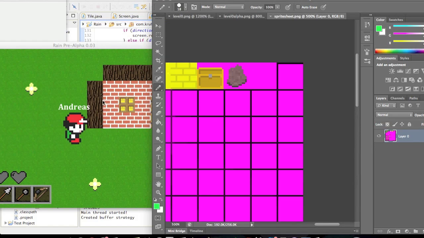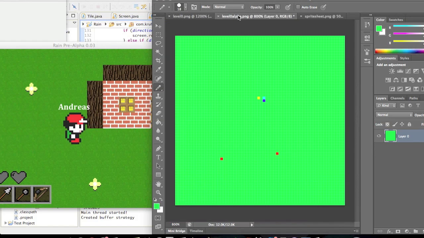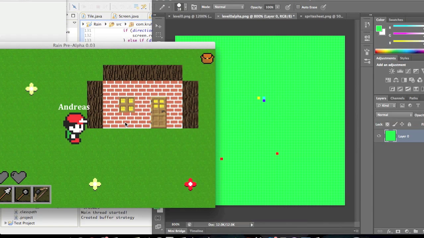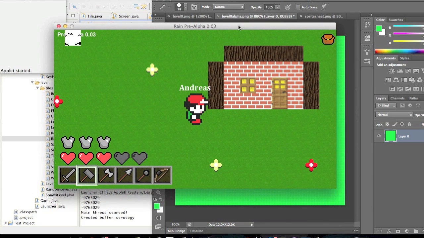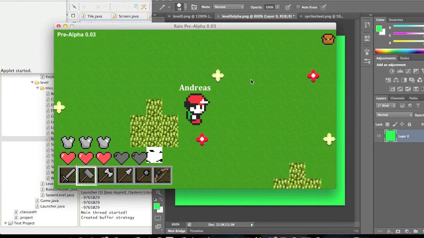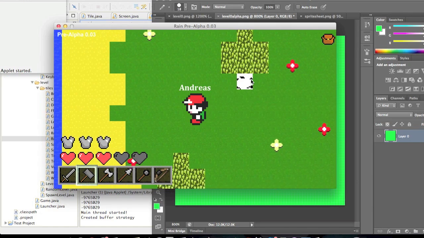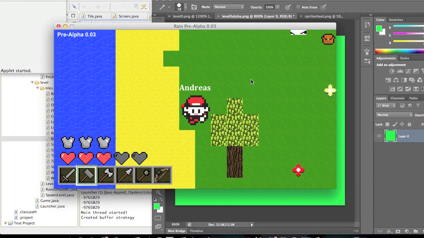So it's going to render an air tile if there's a green color, so it's a transparent color. You can't see anything because it's completely transparent. The yellow color represents a window, which will then render a window on top of the sandstone bricks, so it looks like it's inside actually. And that's the way that works, and that took an incredibly long time to figure out. But I finally got it.